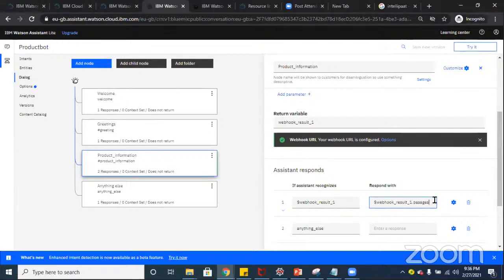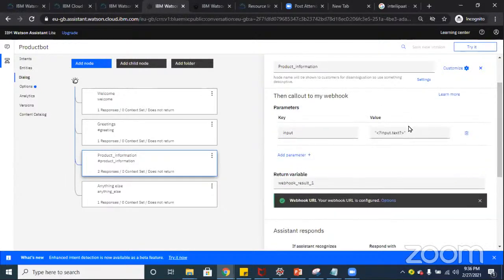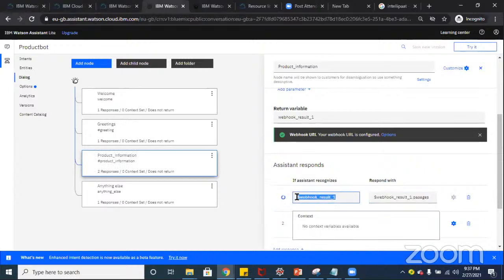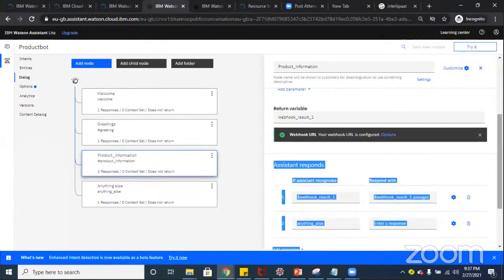So this is the response that you get from the discovery. That response I am putting in the context variable which is webhook. So this is the input that you will be sending to the Watson Discovery, and whatever response is triggered, that is from webhook_result_1.passages, and that result will be stored in webhook_result_1.